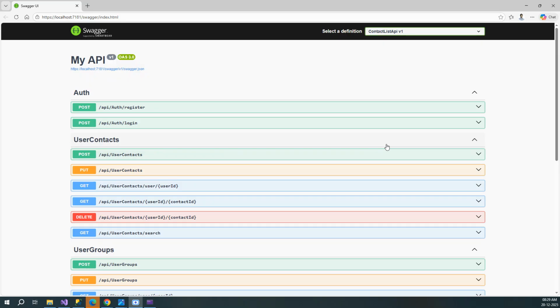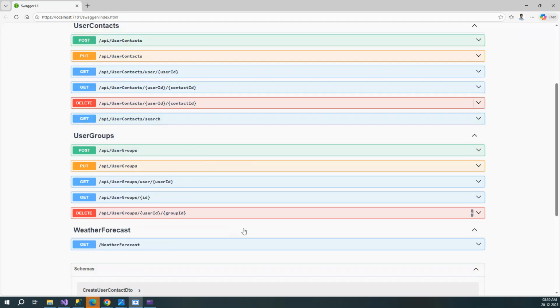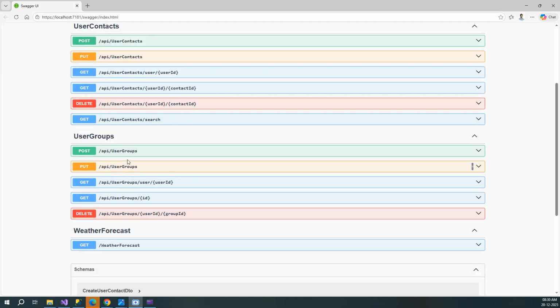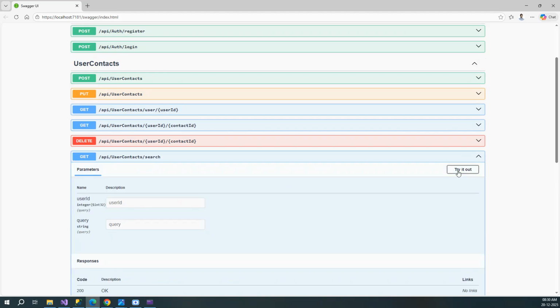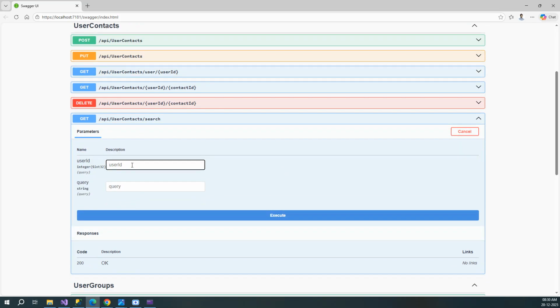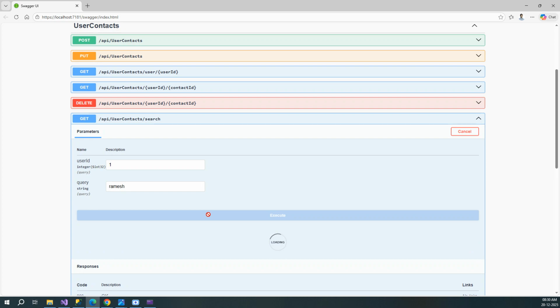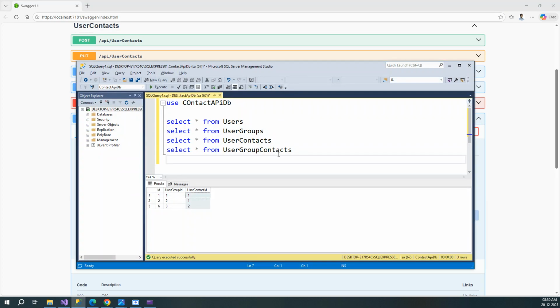Okay, so we are up with Swagger again, and let's see if we have the search operation now. So we have user contact. Here is the search. Let's go ahead and search it. Let me give this name Ramesh, because we have that guy as a contact, right? And let's see if it results up. Let me go ahead and check the database first. So we have Ramesh and Vinayak. Okay, excellent.